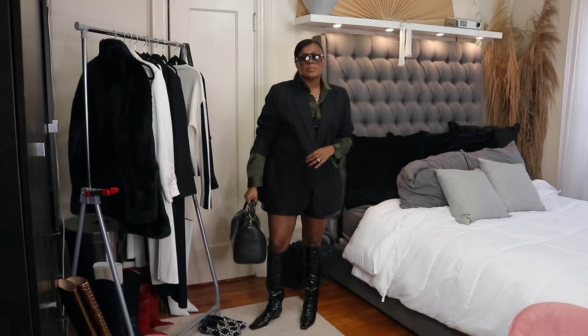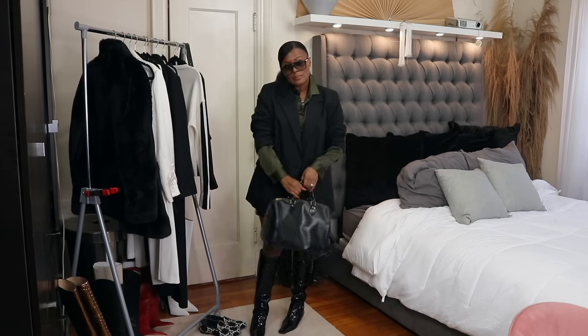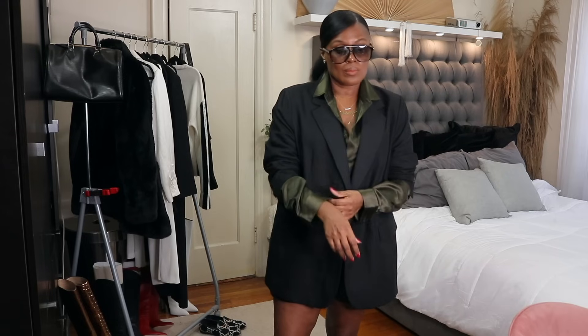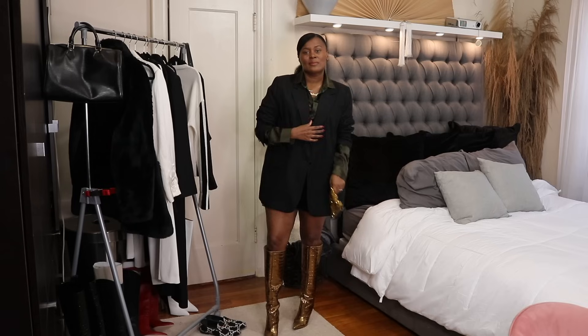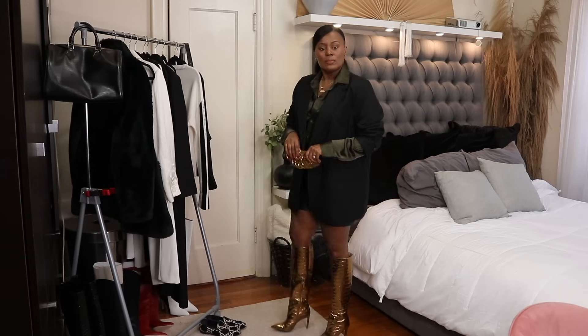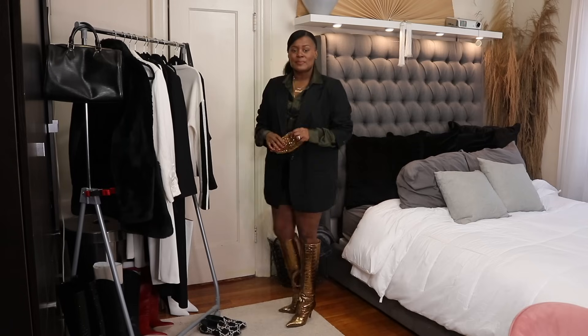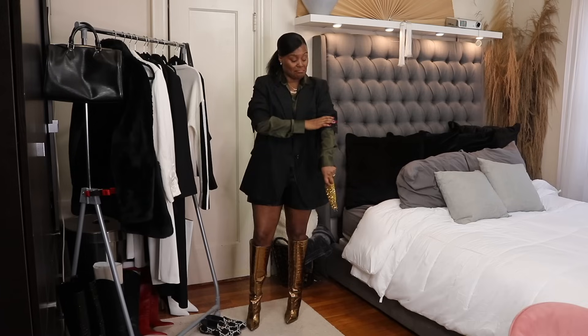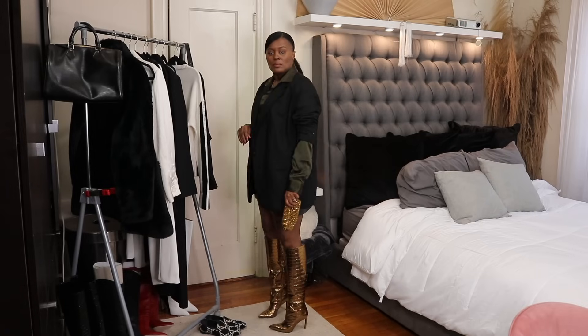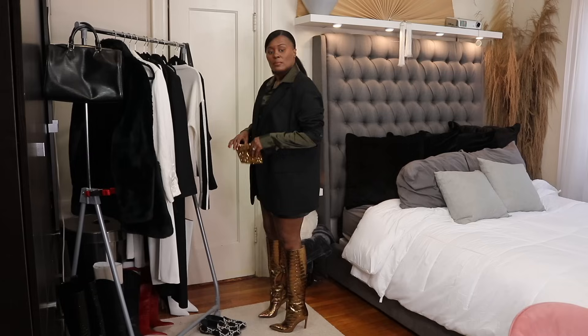I should have put on a pair of tights since it's cold outside — if I were wearing this out, I'd definitely add a pair of thick black tights. The outfit is not overly ambitious; it's not doing too much, it's doing enough. However, switching up the accessories gives it a whole different look. If I were wearing this shirt out with my husband, I would pair it with these beautiful bronze boots, which gives the look a whole new vibe.